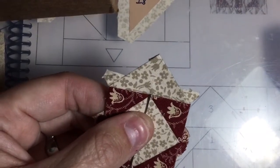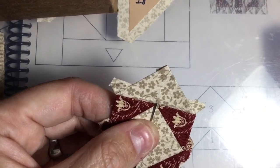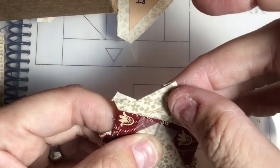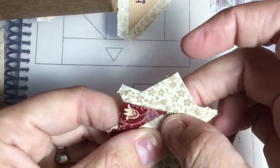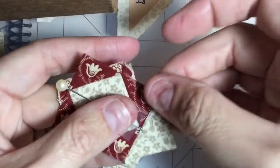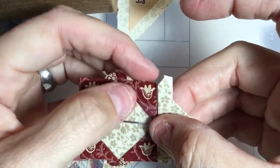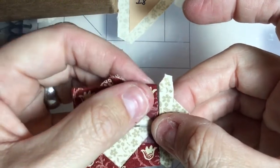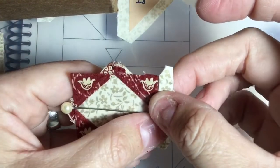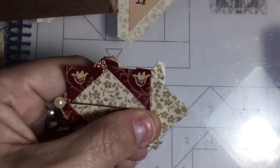The next thing I'm going to do is tape it for my flat back stitch method, and I need to use two pieces of tape. First I'll put a piece of tape on my pin to make sure the piece doesn't shift. I've taped my pin down, and I'm going to take my tape and match up without shifting. If I need to shift the alignment, I'll bend this point to make it fit — I'm not going to move this triangle. So this is lined up pretty well, so I'm going to tape this, not on top of my other tape because I'm going to take it off in just a second.